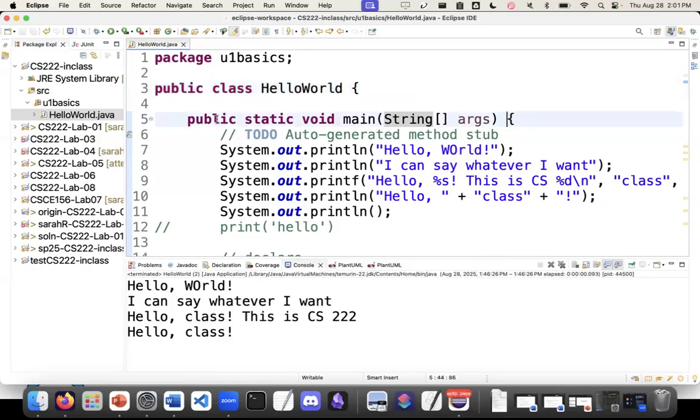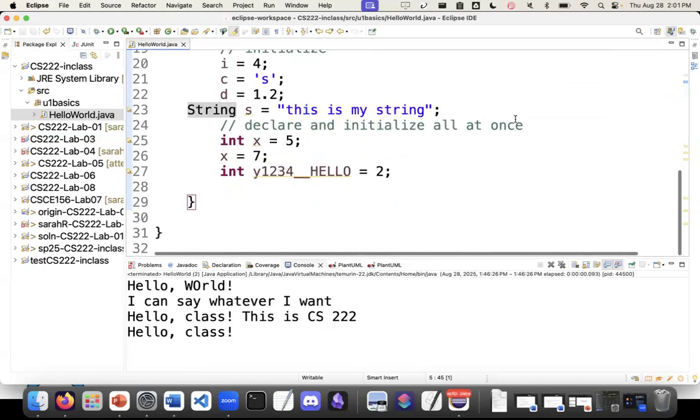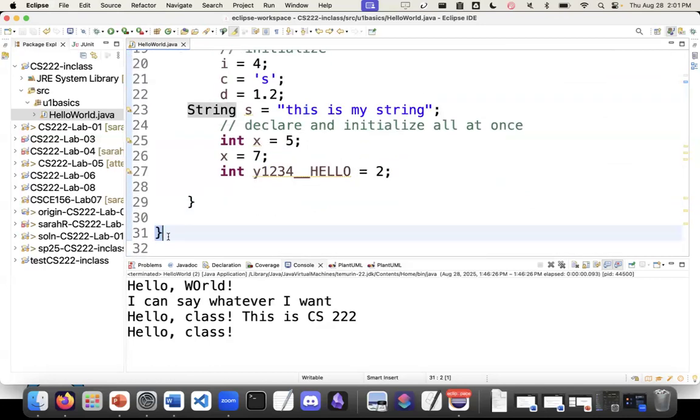In the class, we've got a method called main. And after those curly brackets, everything is going to be inside the method. That's the closing bracket for the method. That's the closing bracket for the class. So in Python, we had indentation, which shows scope. In Java, we have curly brackets.